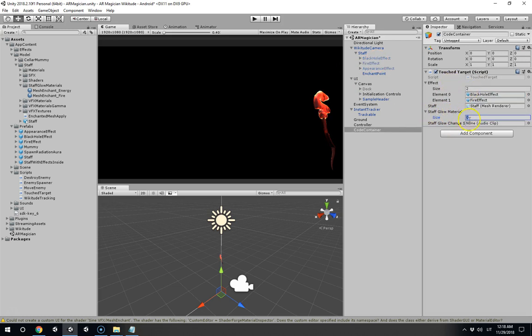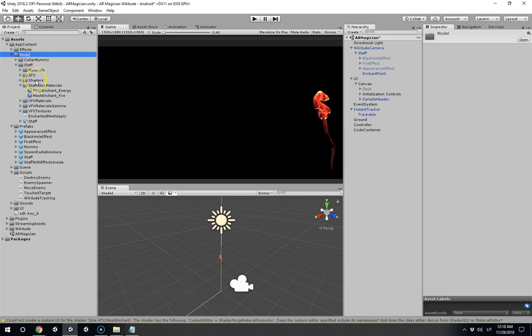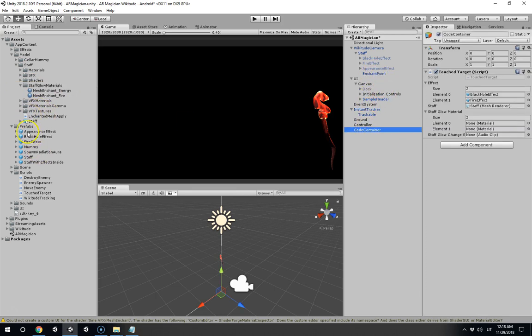Now about the staff glow material. Well, we'll also have two of those, and the glow effect you can find in app content, model, staff glow materials, okay? Those are the ones we're going to use. The first one is mesh ancient fire and mesh ancient energy.